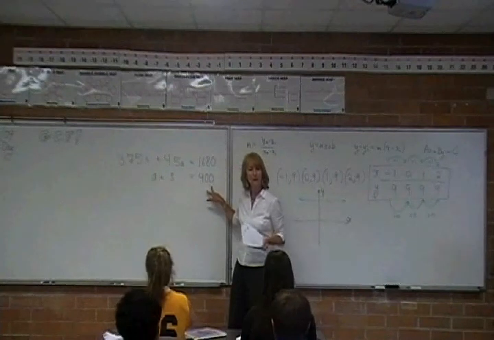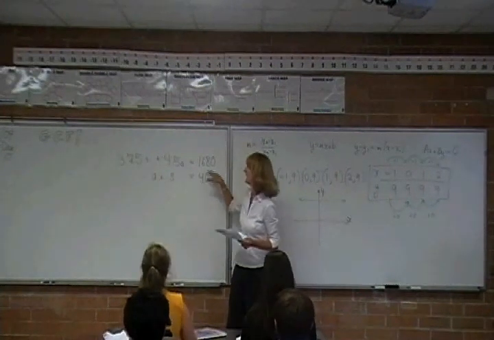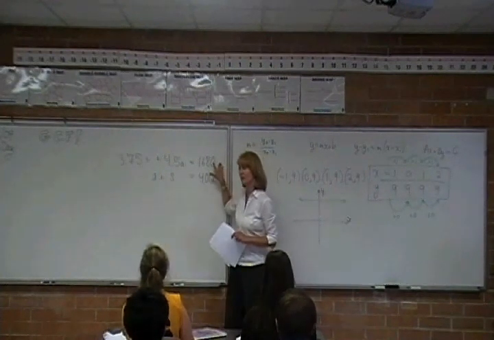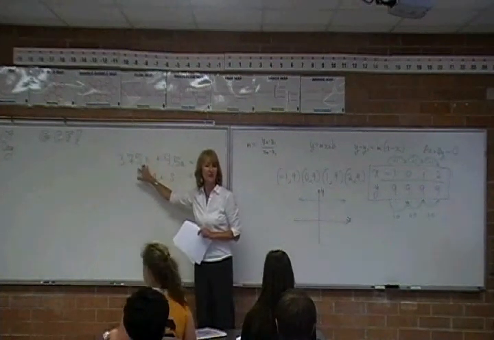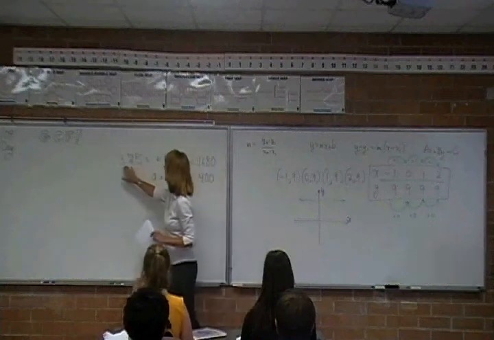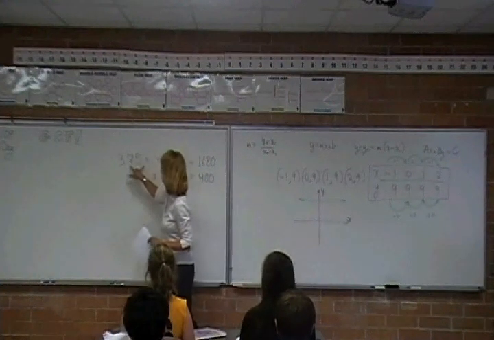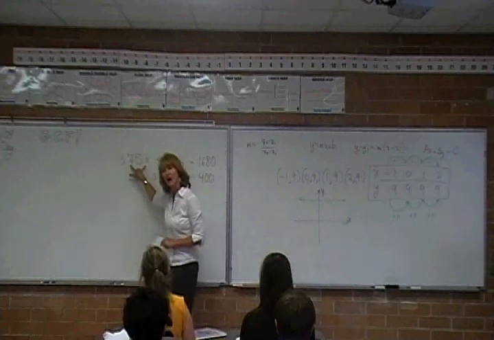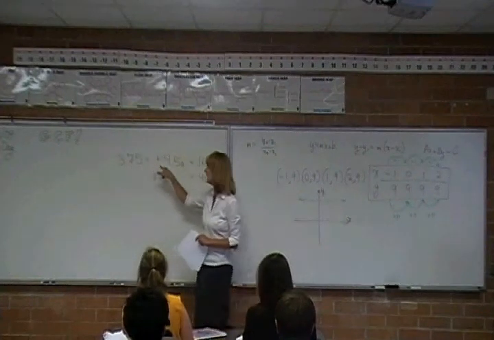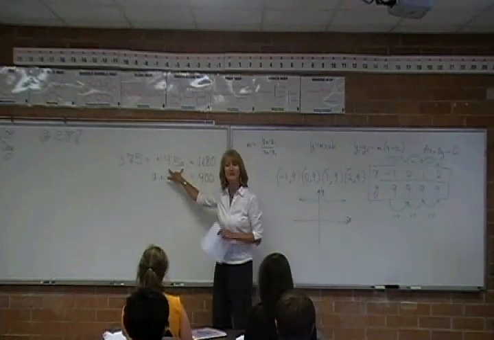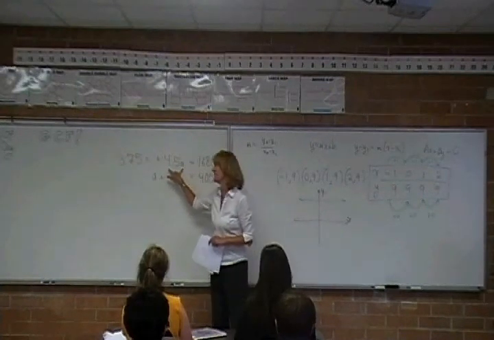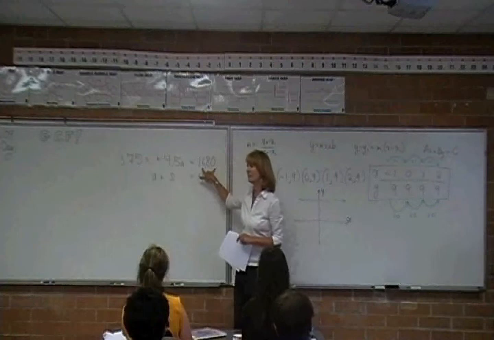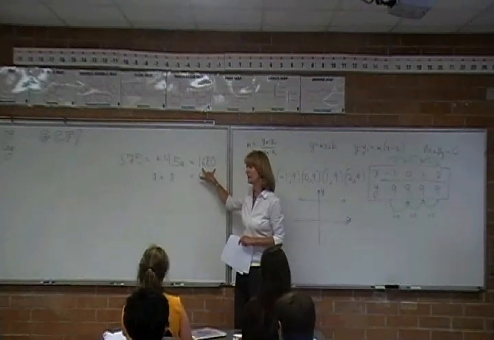You will always have one equation without regard to the rate, and then another equation with regard to the rate. The second equation, even though I wrote it on top, because that's the way the answer was, is how much are you going to pay? You're going to pay the price of the student ticket times how many student tickets you have, plus the price of the adult tickets times how many adult tickets you have. And the information is all there, and it tells you that the amount that was paid was $1,680.